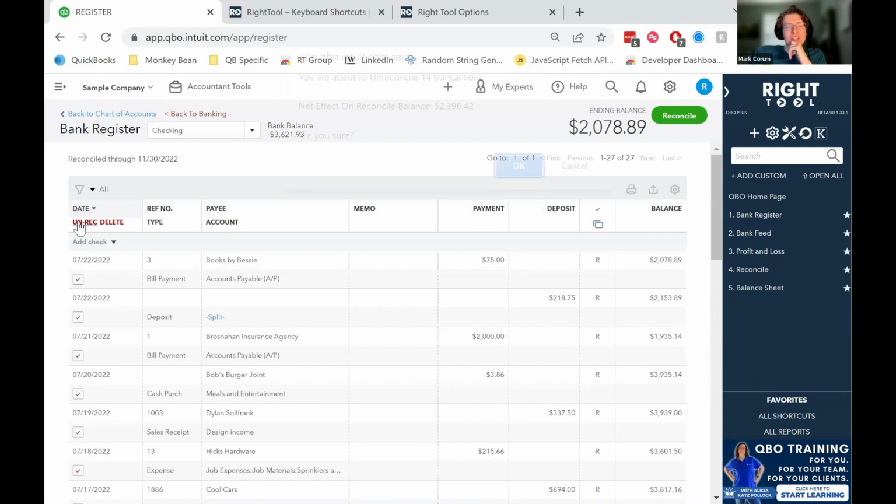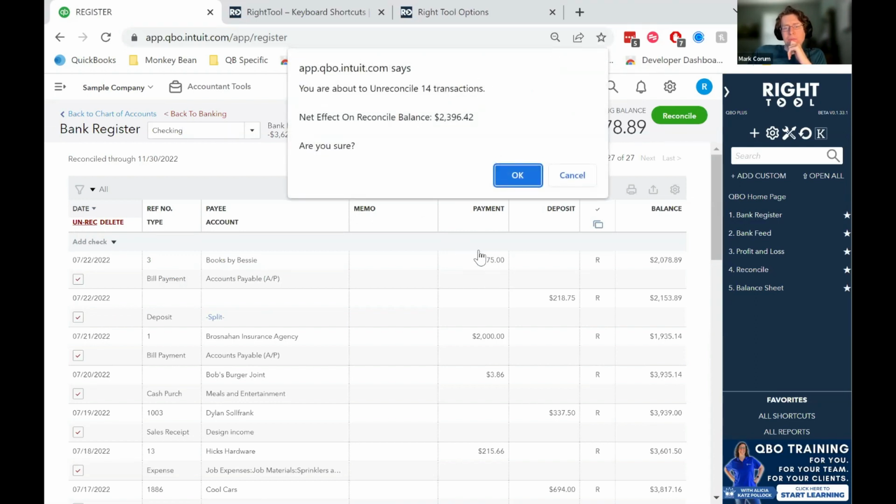So if we say unreconcile, this one does take into account the effect of the debits and credits. Basically, the cleared or reconciled balance of the bank right now is whatever number. If we batch unclear, it's going to now change by that number.